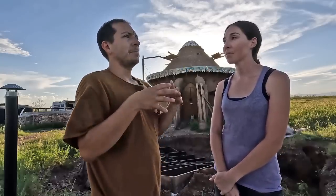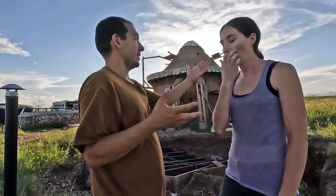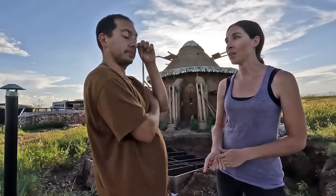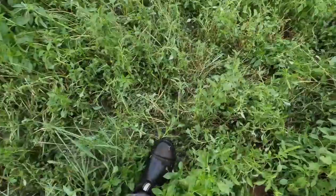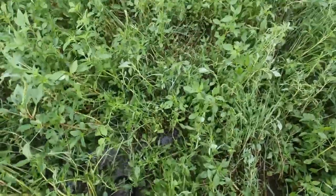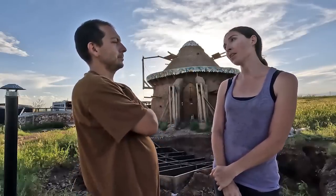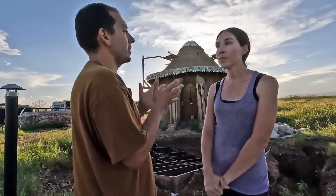I know a lot of people talked about the placement of the structures, that you placed them in the wrong spot, but this is actually almost one of the highest spots. It doesn't really have that much slope going to the dome. Where we chose to place our house, it's not the lowest spot on our property. I think you talked about that in the other video. Back over here to the south, this is the lowest part of our land. It is a swamp out here. If you go check out that video and you see me stomping around in the water, that's the low spot. That's definitely a bad place to put a house. I'm glad we didn't put the house there. So we're at a mid-elevation, mid to high. It was just bad placement of the tote, or we needed overflow, basically.